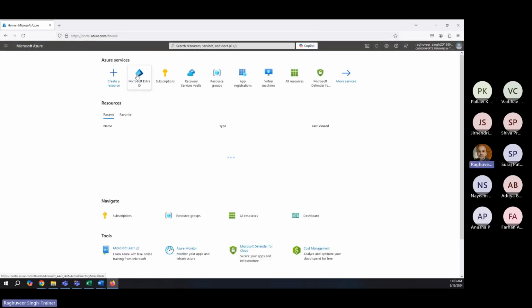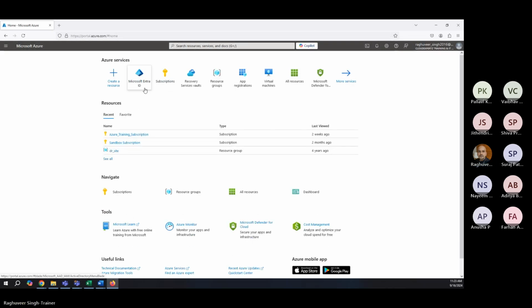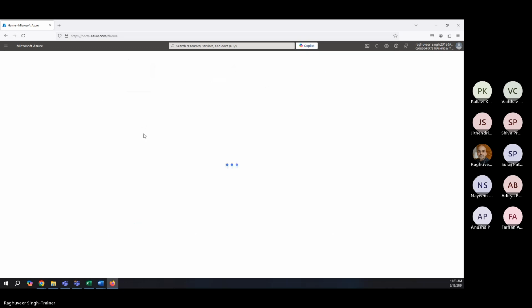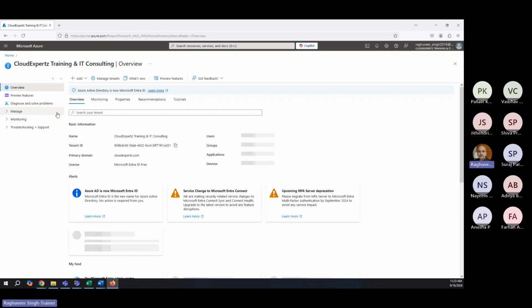Is my screen visible to everyone? Yes, Raghuveer. Okay. In this tenant, I am also sailing in the same boat. I also have the Microsoft Entra free license, which is the same case with you.